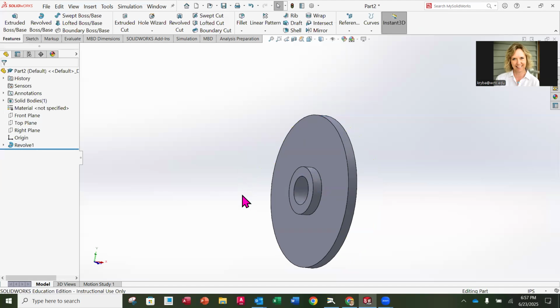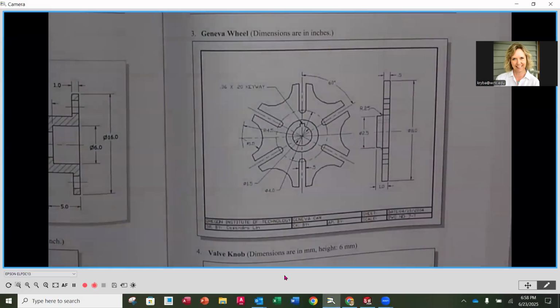And look at that. I've got my Geneva wheel, the base feature all set. If I look back underneath here, I would have had to do this as an extrude on the back part and then another extrude forward. So it would have been 2 features, not a huge deal, but a revolve is just a little bit more efficient. And especially when they're more complex and there are more features to it, then it really becomes an advantage. Okay, so now I've got my base done here.